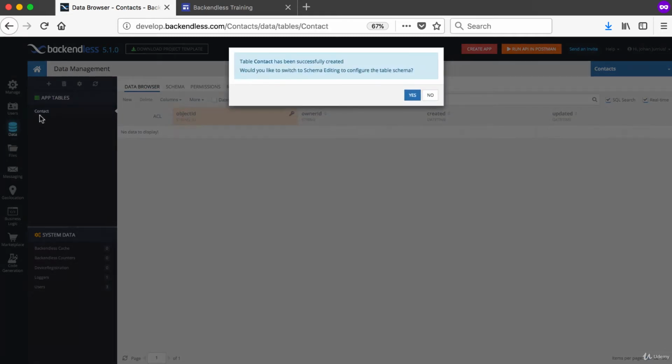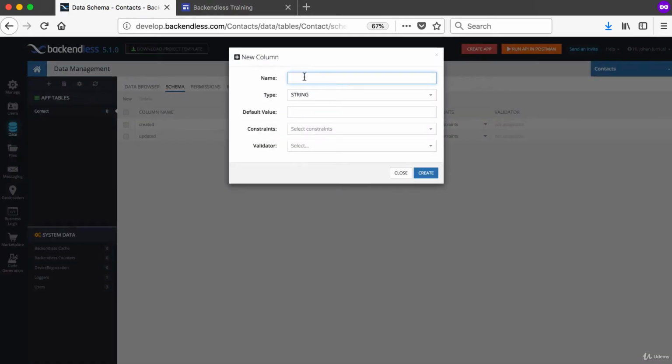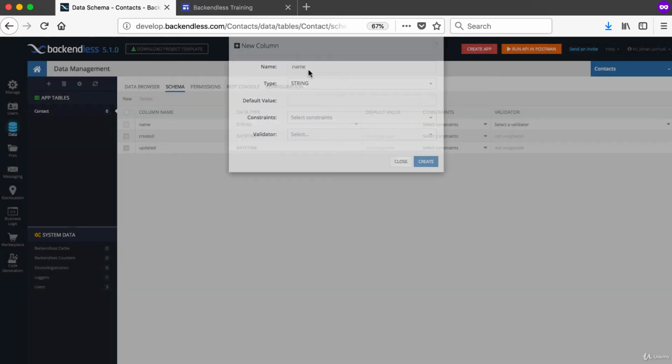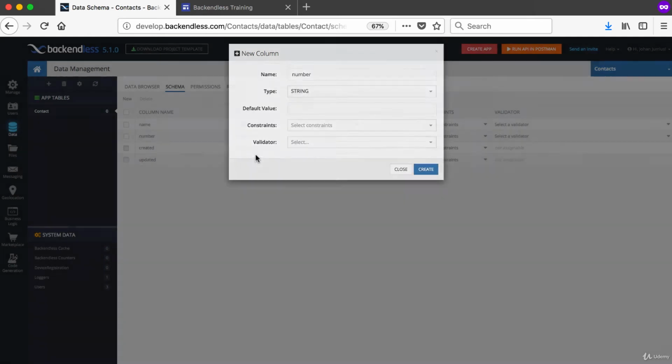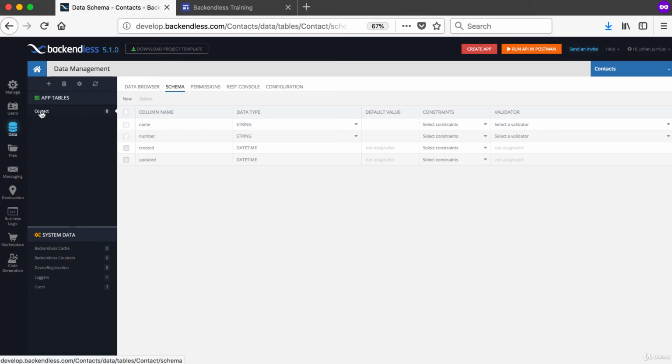And then you can see that your contact table will be there, and it asks you, do you want to add some columns? And you can add some columns, let's say name and so forth. So we can say name as a string, we can set a new column there, let's say a number as a string and so forth. So you can keep on adding your contact table here. So you'll see what gets automatically added to your table is the created and the updated fields there.